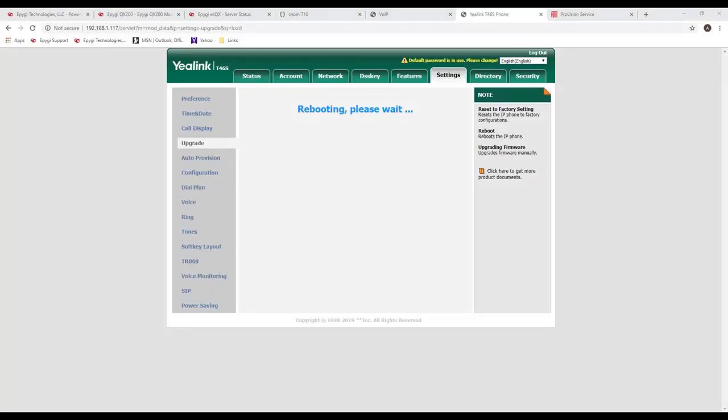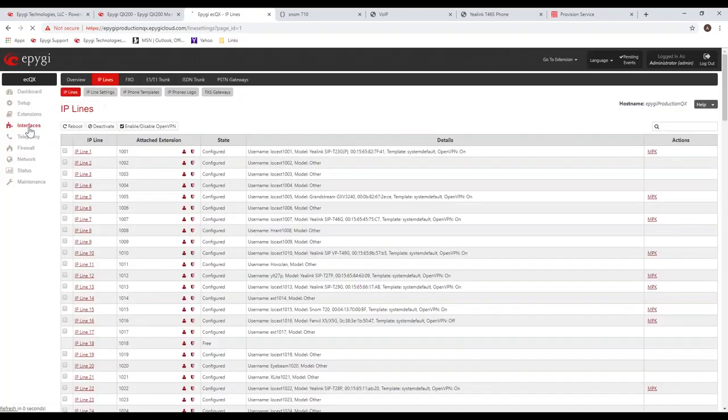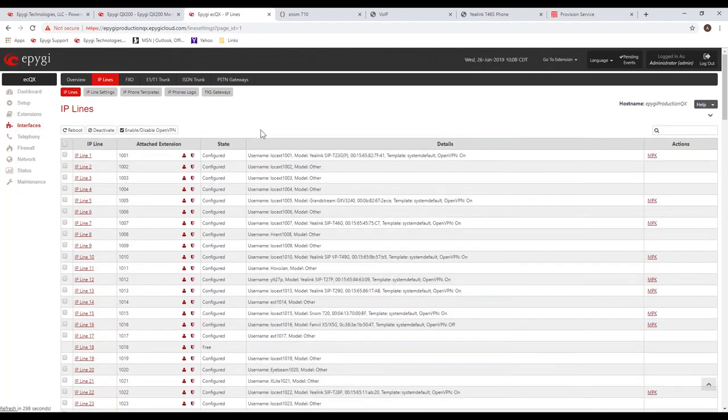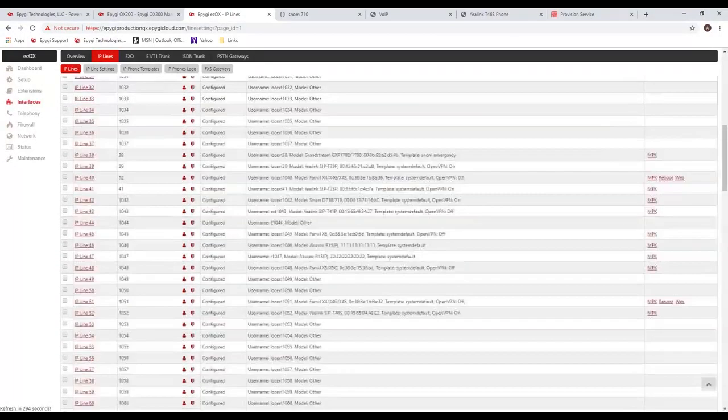All right, so we need to save the settings, and nothing's going to happen until we do the reboot. Okay, so I think it's on our upgrade. Here's the reboot option right here in the middle. Reboot. Do you want to reboot the phone? Yes, we do. All right, so that phone is rebooting, and with any luck, it should come up. It should get the configuration file, and it should get registered on the PBX. So we'll watch that happen here.